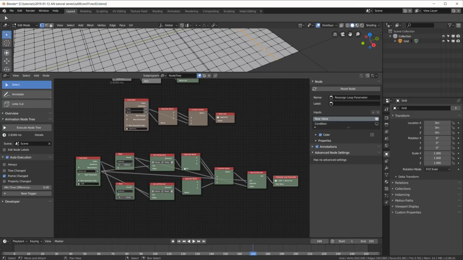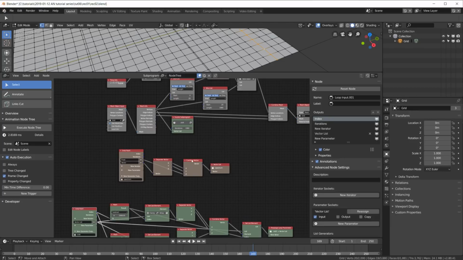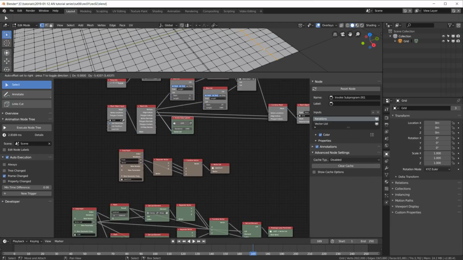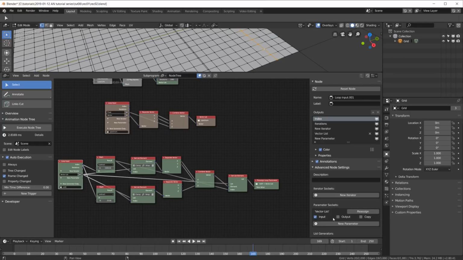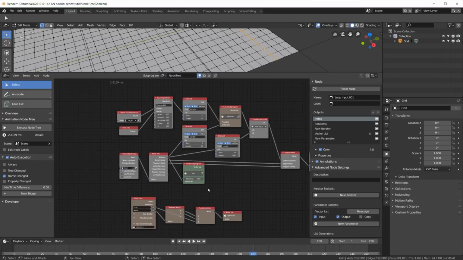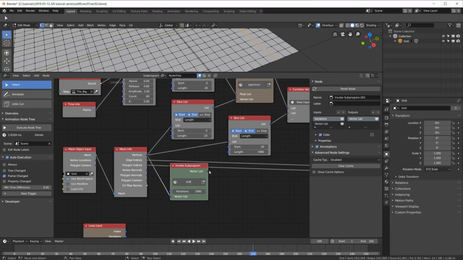So we're working basically on one list of vectors, but we change it 1980 times. Okay. And I also go here and enable output, which gives me this vector list output slot here on the invoke subprogram node. And now I can plug that in here.